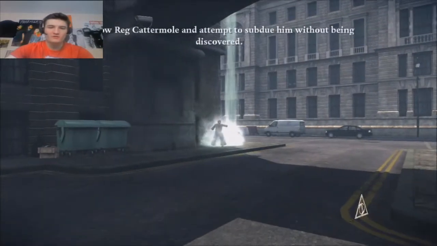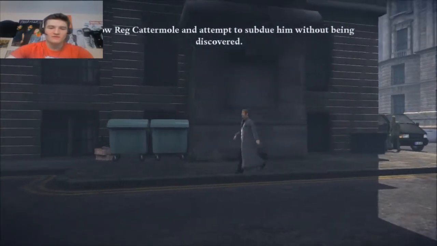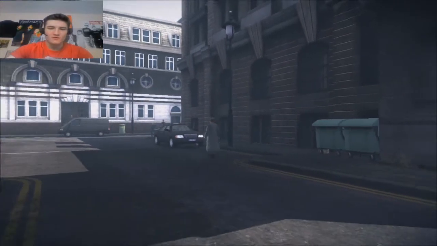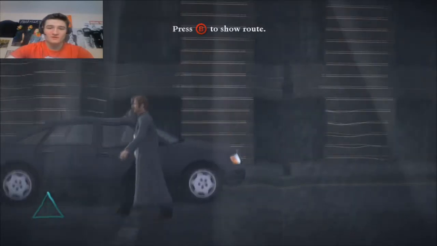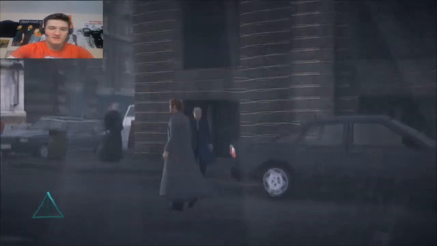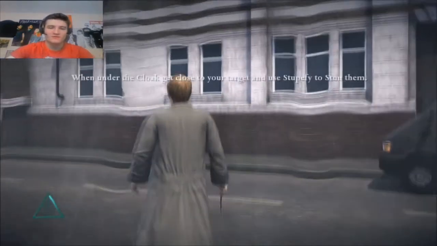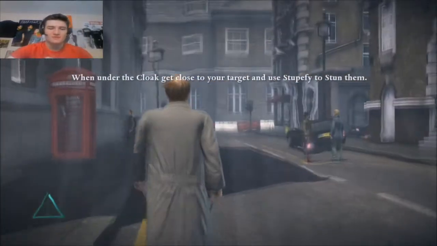Follow Reg Cattermole and attempt to subdue him without being discovered. Shouldn't be too hard. I like how he just walks down the middle of the street, not giving a shit. Yeah. That is a sweet jacket. Where does one buy a jacket of such high quality? Yes, quite.